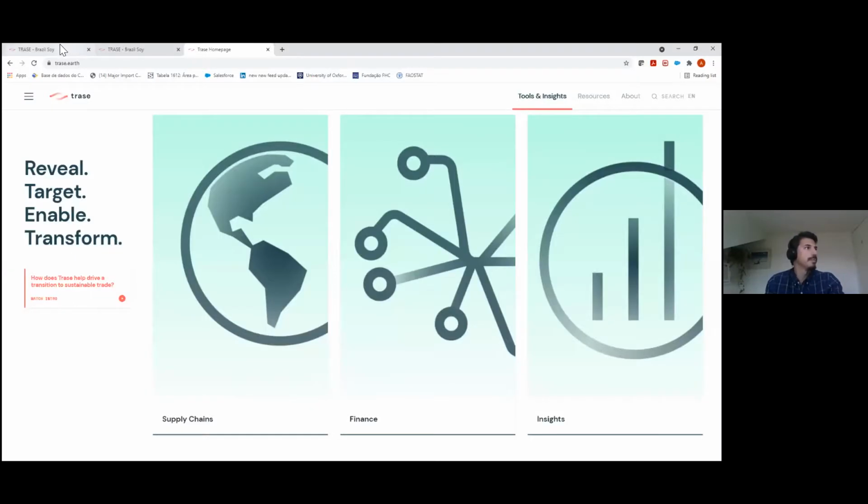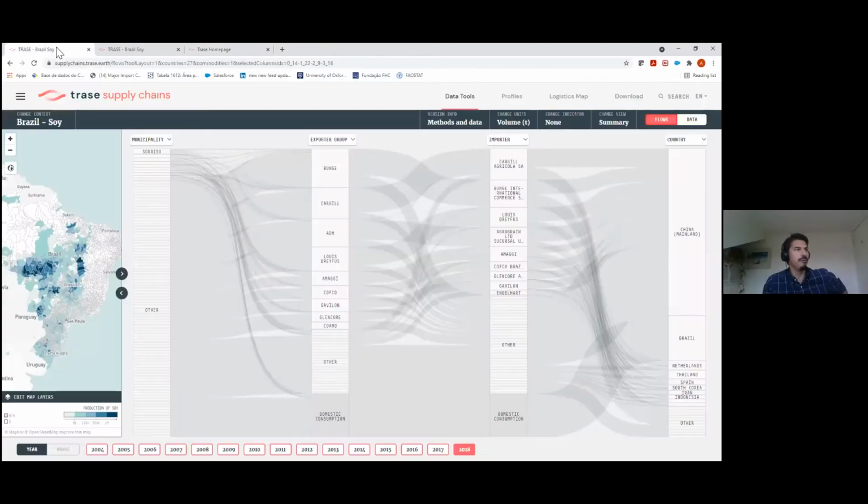Let me go here. Great. So we have, as I mentioned before, Trase.earth. It's a platform online which is freely available for everyone. And one of the main features of the platform is this map, the supply chain map. So here we are looking at all the soy exports and traded from Brazil to all around the world. So we are seeing here, for example, all the municipalities. Municipalities, for those who are not familiar with, is the smallest administrative unit in Brazil. So we have all the information of the municipalities, how much was produced in those municipalities, who are the exporters, importers, and the countries of destination.